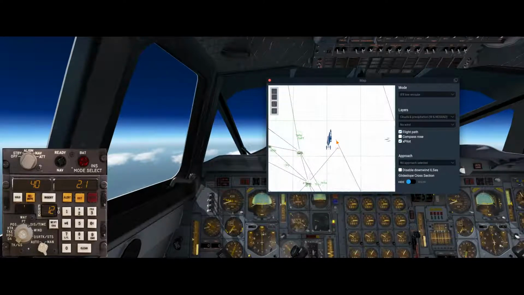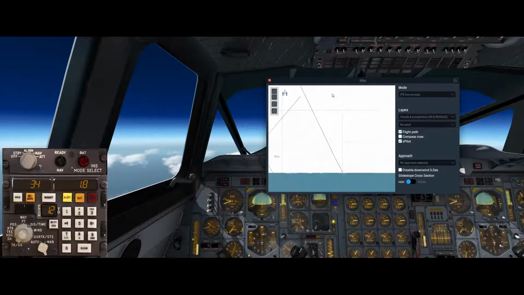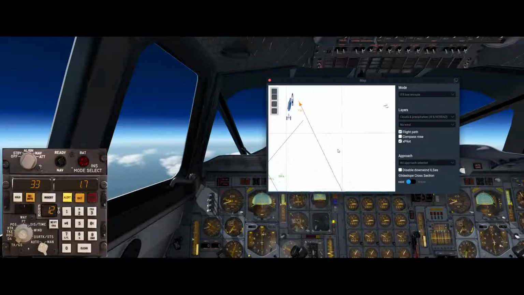Anyway, you can see the route that I've picked is taking us away from the coast, so we need to be about half a degree away to keep us clear, so that's what I'm sort of aiming for here. Anyway, we look like we're coming over our next point, which does sort of make sense.